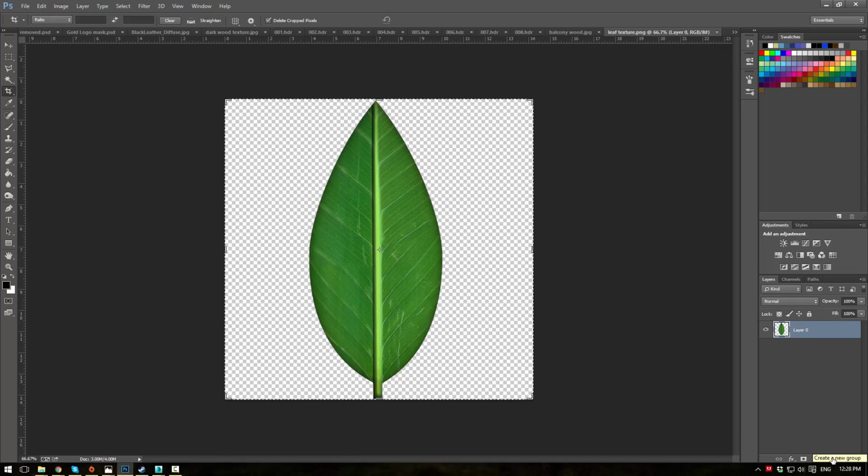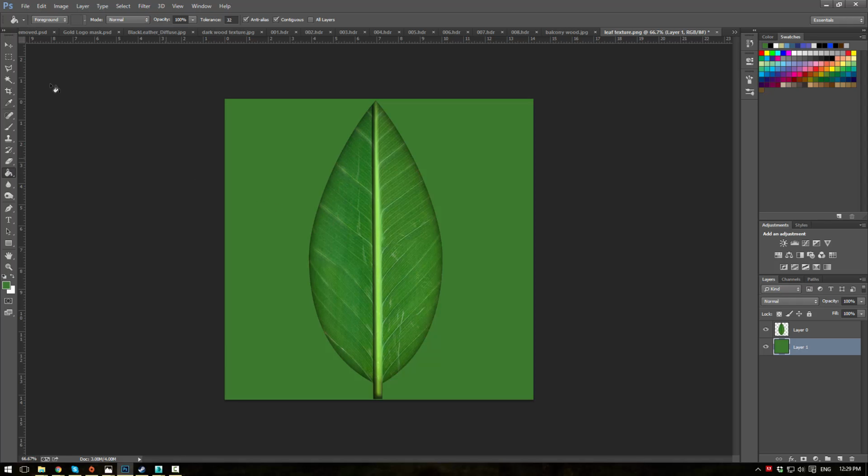So what we can do is just add a new layer here. And there are other ways of doing this, but this is the way I'm doing it. Paint bucket tool. Let's just grab some of that. Bam, fill it in.